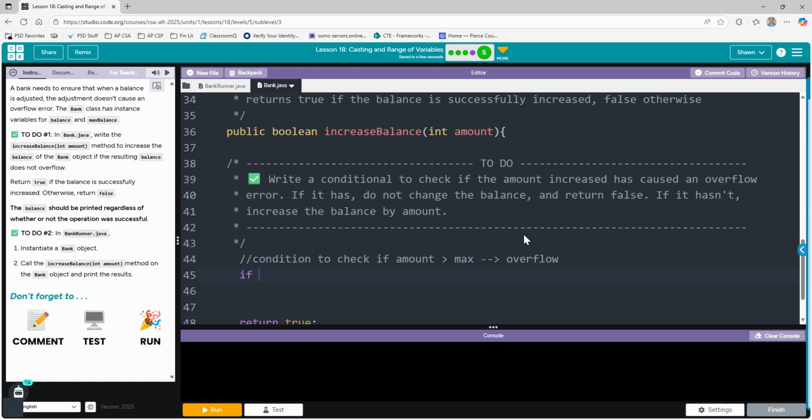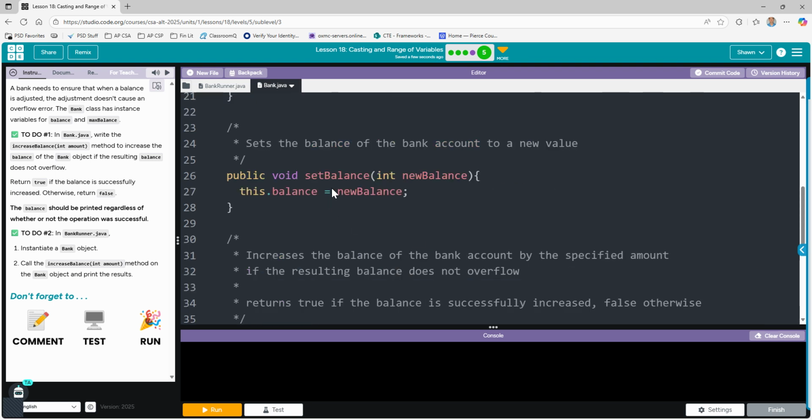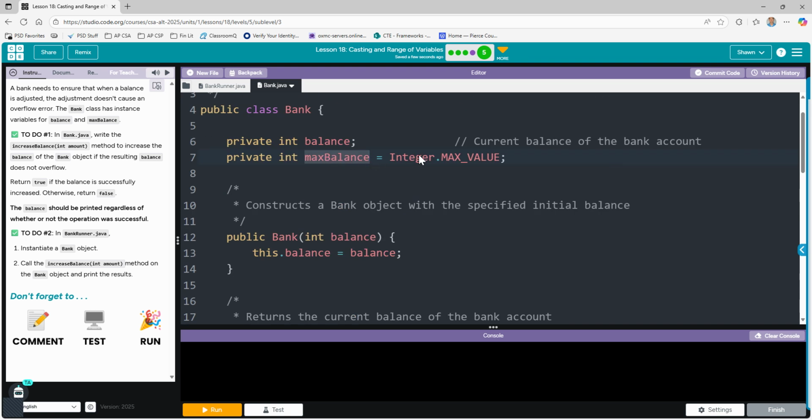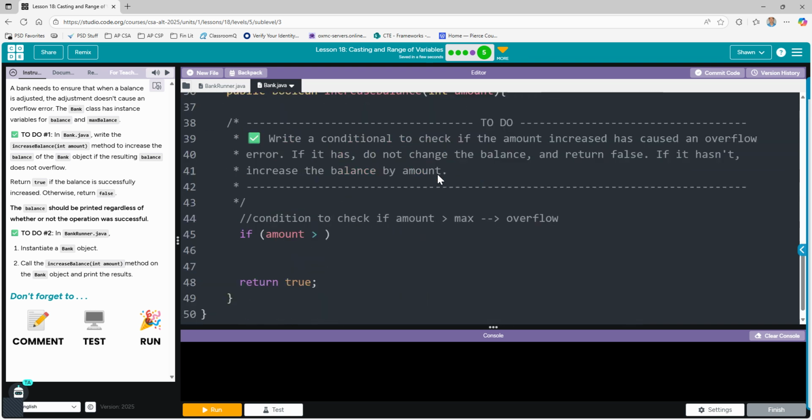First thing I'm going to do is bust out the if statement. I need to check: does the amount, which is what's coming into my method, exceed the max? If you have a bank account balance of 10 grand, sorry, it's not enough to cause an overflow error. But let's say the amount is, Elon Musk, 17 trillion or whatever. I'm going to check whether that amount is greater than what we've already set up here, which is, remember, the max balance. I'm going to copy and paste that because it's already set to the maximum value possible. The minute my amount is greater than that, I want it to execute some code.